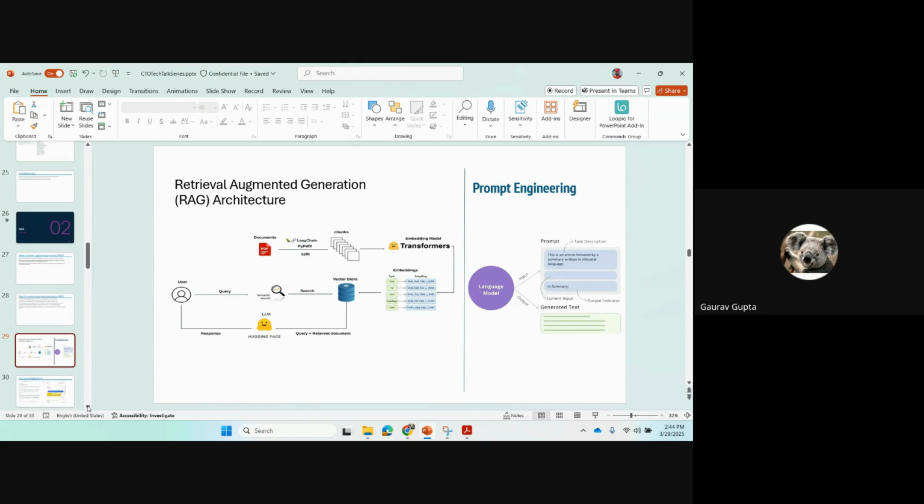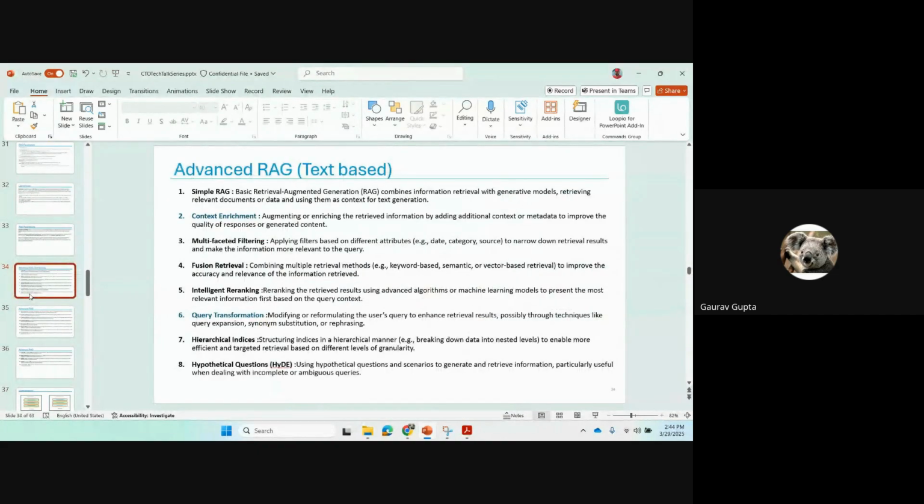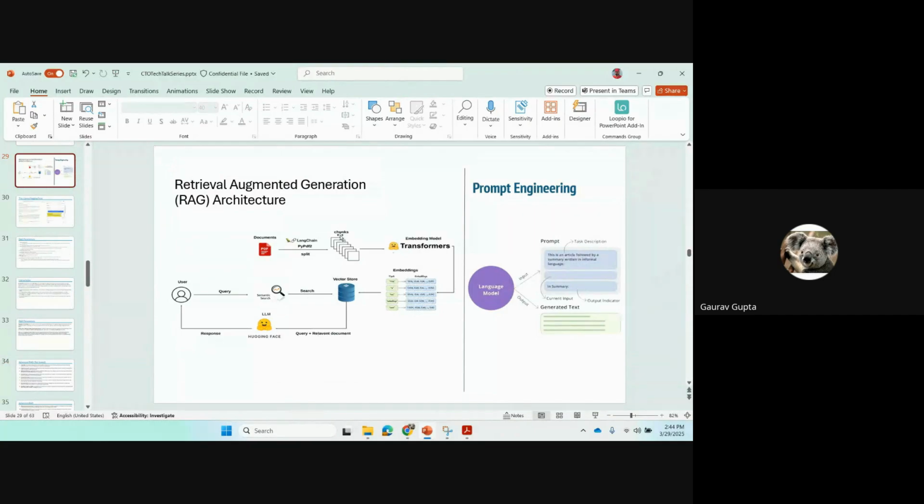That's where people came up with the concepts of advanced RAG. Now there are 29 techniques of doing advanced RAG. Just understand for now that you can apply logic at multiple phases of RAG. For example, while you are doing chunking, you can find out the semantics of that chunk. This page is related to restart, so you can add a semantic to it: restart. Page number 32 also has a restart, so you can say page number 32 restart. That is known as semantic chunking. You try to bring together the pages with the same semantics.